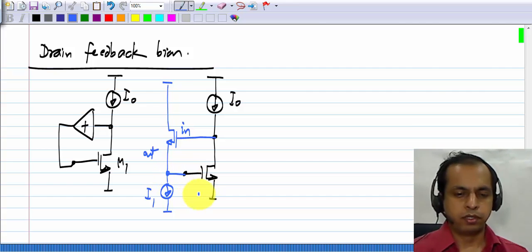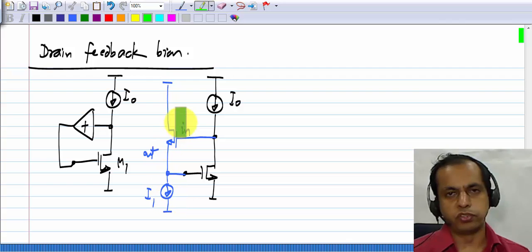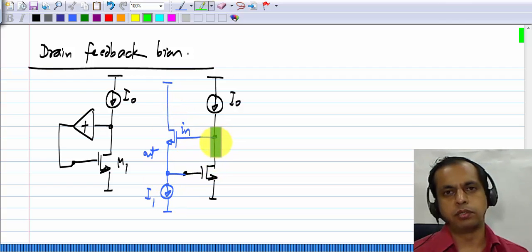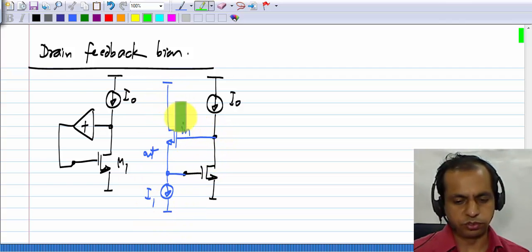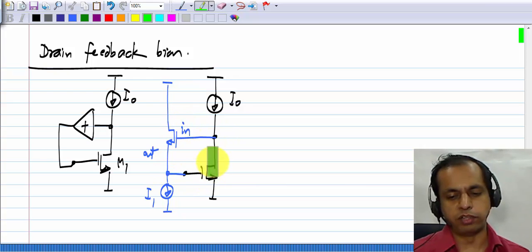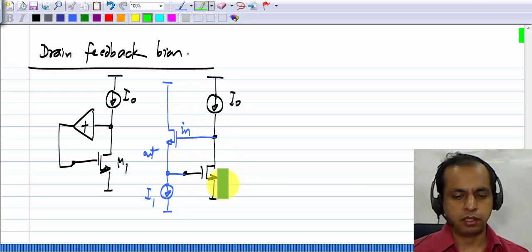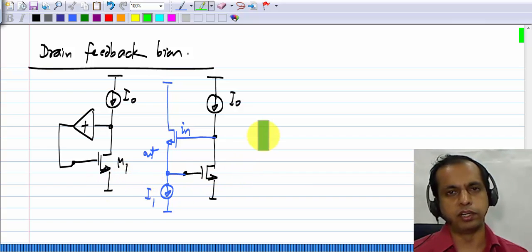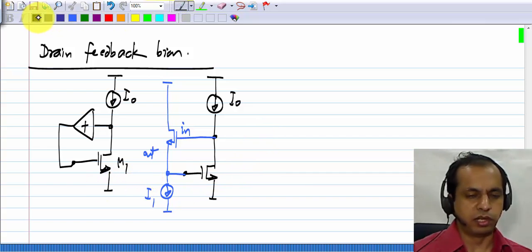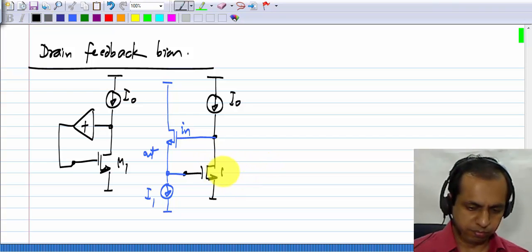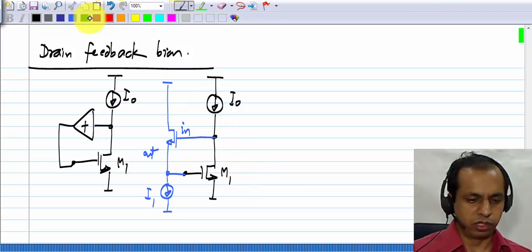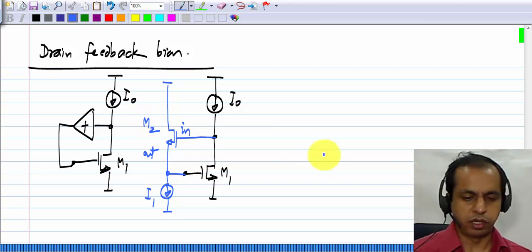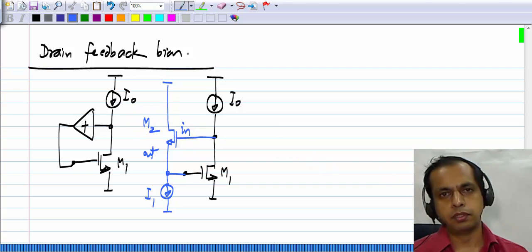Okay. So many times you see composite structures like this using two transistors, but you shouldn't get confused. This is the source follower and it's completing the drain feedback around this transistor. Now you can also apply signals to various places and it will have some functionalities that you can see in the examples and the assignment. Okay. So let me call this M1 and this will be M2.